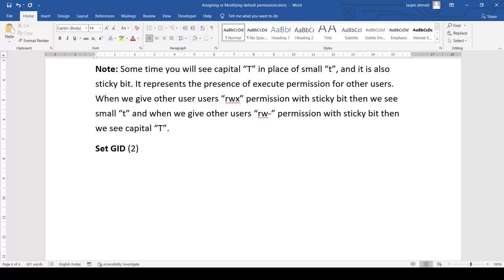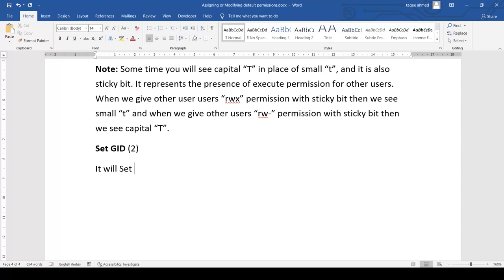Now the important thing is what it will do. What will this SGID do? Now we know that SGID means group ID. So it will do what?